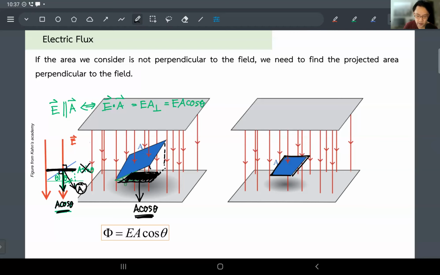All right. So in conclusion, now you understand that flux is just E times A. But what we want is that they must be in the perpendicular direction to each other. But now you have a technique that you put them into a vector form. So that equation can be briefly called E dot A. And now you can think of the cosine theta to be attached to the A, or attached to the E, so it's going to be E cosine theta A, up to you. They are all the same thing now.